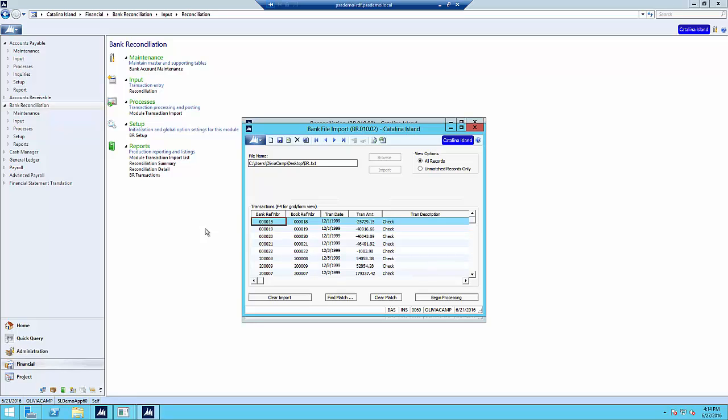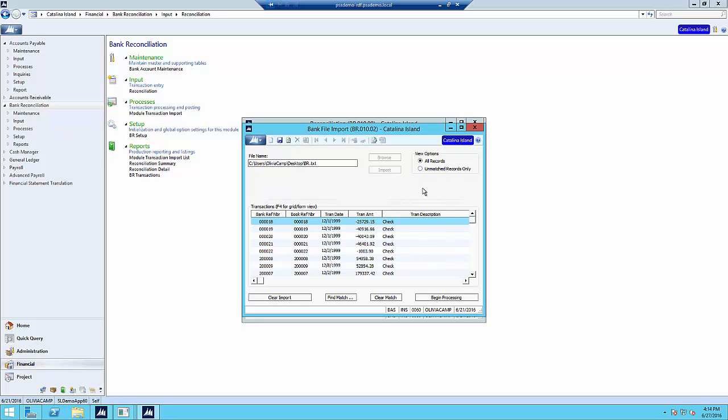So what's nice to do here is under view options, you can look between all records and unmatched records only. So if we click between here, ideally when you click on unmatched records only, nothing should pop up. I had something pop up to point out this problem to you. Nothing should pop up, but if it does, you're going to need to take this amount, take it to your general ledger and make an adjusting journal entry. So in a perfect world, nothing would pop up for unmatched records only, and nothing really should pop up.